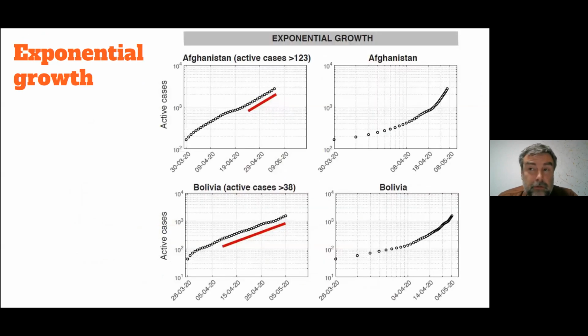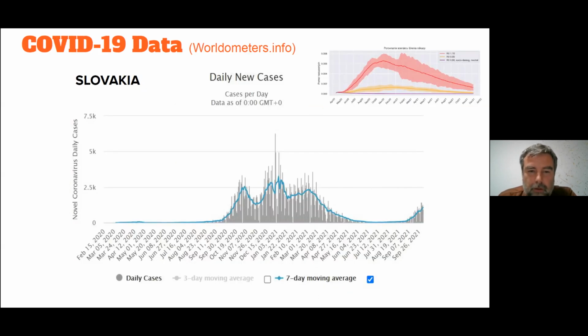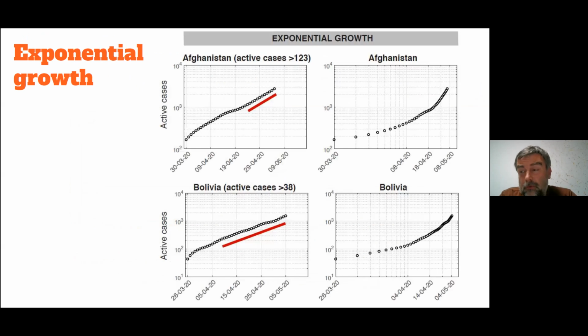But it turned out that my wife and I had a prediction one month ahead, a perfect prediction of our spring wave, the one you don't see. At that time we thought it was a lot of people, but we had a perfect prediction, at the time when these SIR models were predicting tens of thousands, hundreds of thousands of infected people. We predicted that we would have 1,000 people at the top. We predicted the date, which was off by a couple of days, and it worked very well. So I'm just showing you that sometimes just looking at the data without actually understanding what the data mean may work. And for me, that's the really opposite way from how I was thinking about problems before.